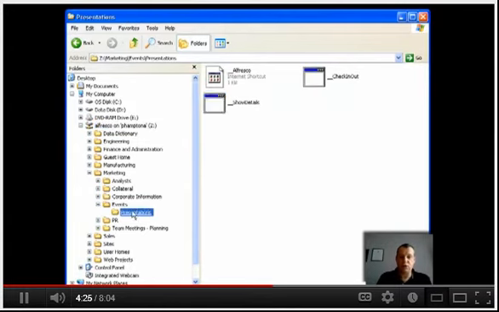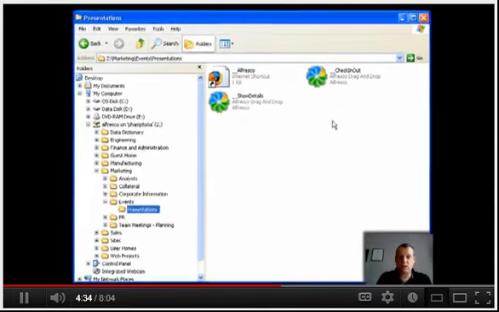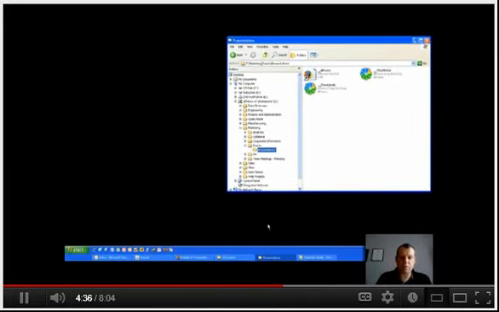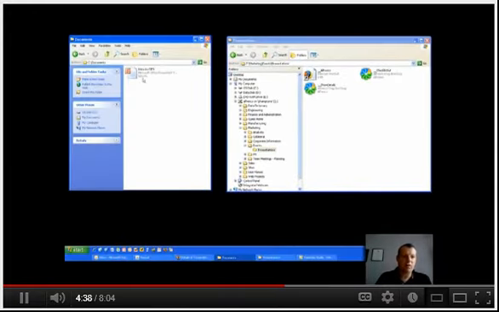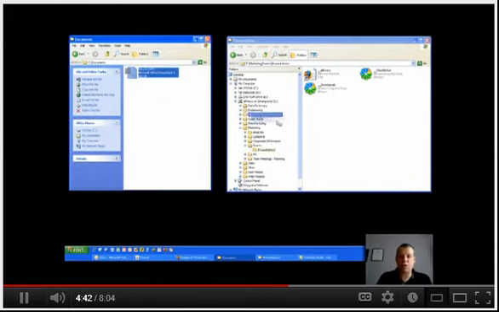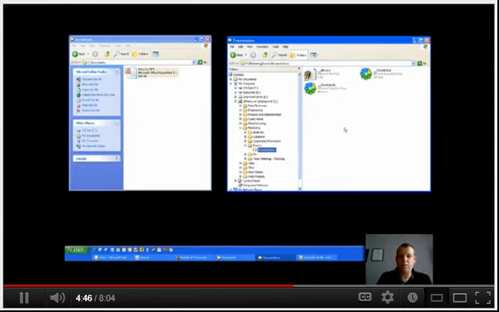Now I could be wanting to upload a file, so let's go to the marketing area, events, presentations, and here we can see I've got a blank folder with no presentations. I'll talk a little bit about these icons in a minute. So over here I have the presentation that we were working on earlier, and I can just simply drag that, drop it in, and say that I've copied that to the repository.